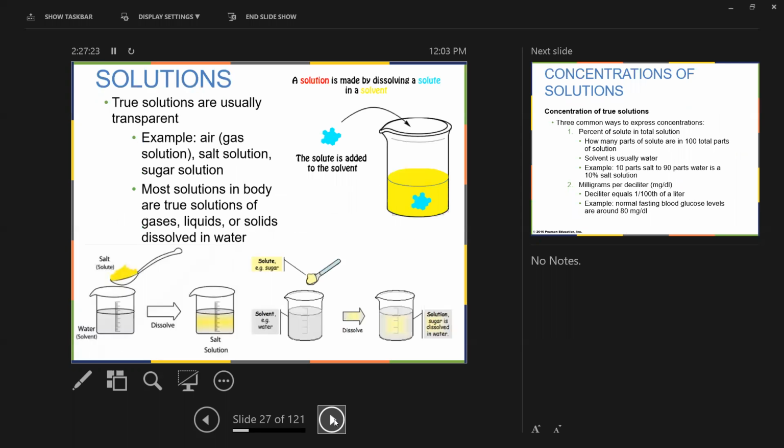Okay, so here's an example. Take sugar, add it to a beaker of water, and mix it up. Sugar disappears. Add salt to a beaker of water, and the salt disappears. The sugar is dissolved. The sugar is the solute. It's dissolved in the solvent, which is water. The particles are evenly distributed here. And you don't see them, but they're there, but they can still be filtered out. That's the thing about these mixtures, is that mixtures can always be filtered out, whether it's a solution, or a colloid, or a suspension.